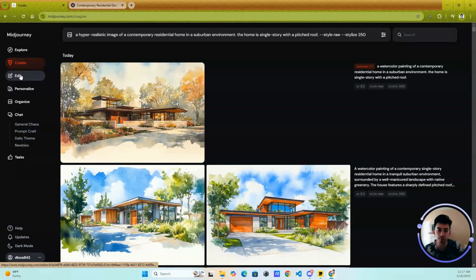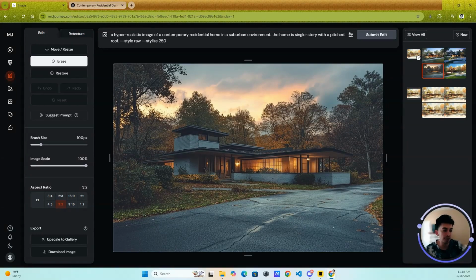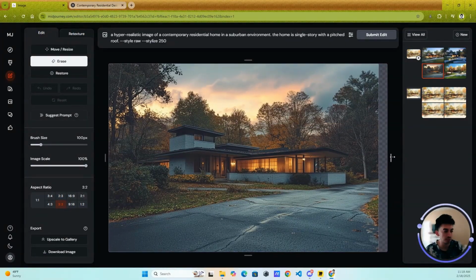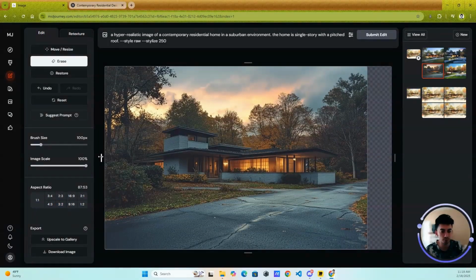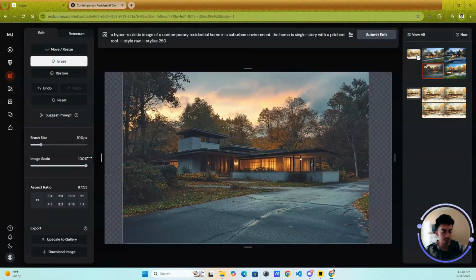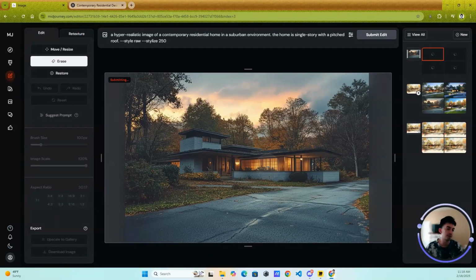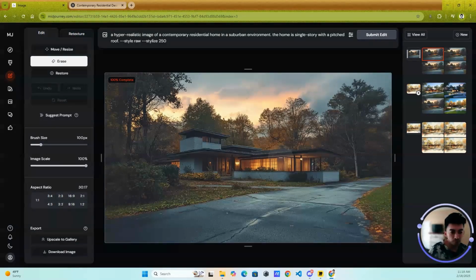Another thing you can do is mood boards. So let's say I want that. Oh, one more thing. Something you can do is change the sizes of this. Let's say you like how centered it is, but you wish you could see a little bit more on each side here. You can do that and resubmit this, and it will expand what you already have there, in case you feel like you're missing some sky or some things there. Besides that, we are gonna go to the mood board here.